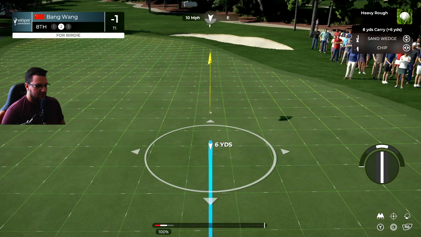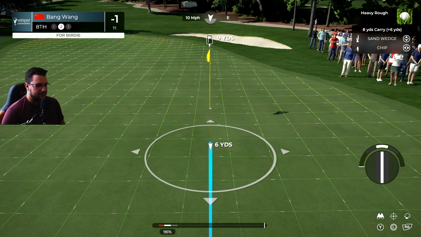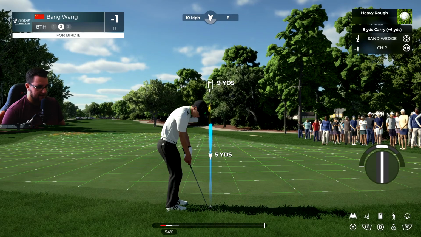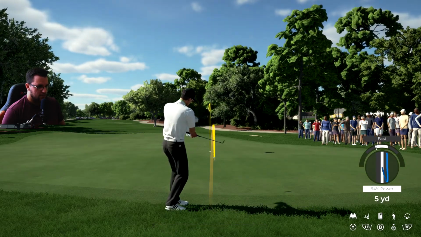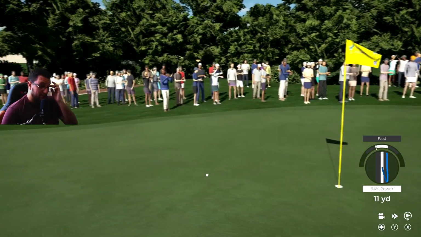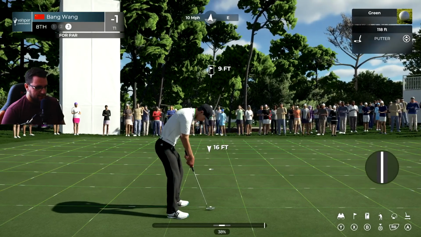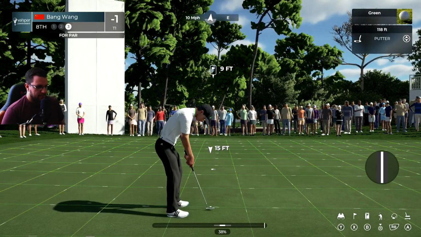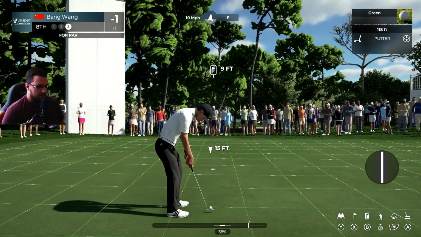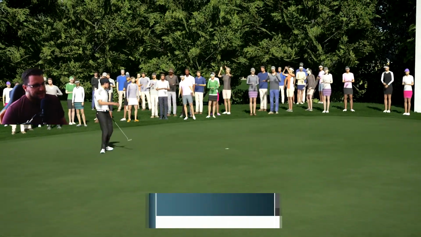We're going to go one club up and then just bring it back a little bit. Something like that. Because generally I do underhit the chips, but that one's going to roll through. A little bit irritating that that's happened. 9 feet. Looking good. Get in the hole. There we go. Lovely. Save the par.